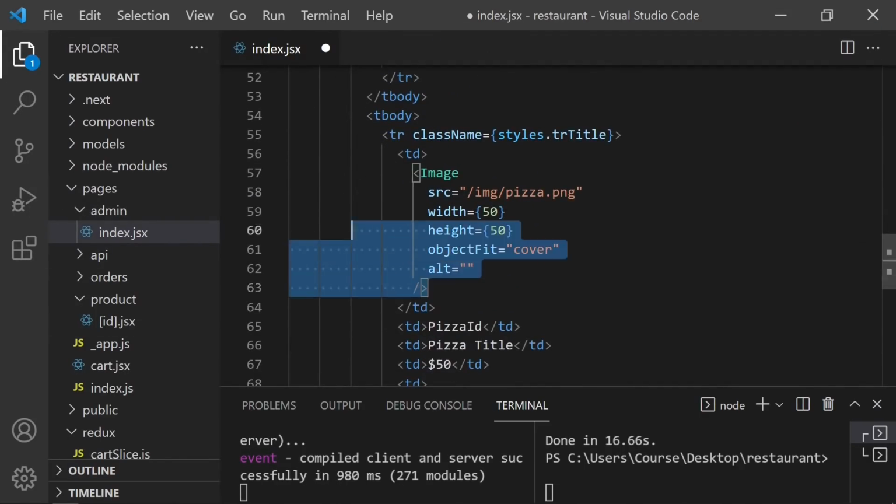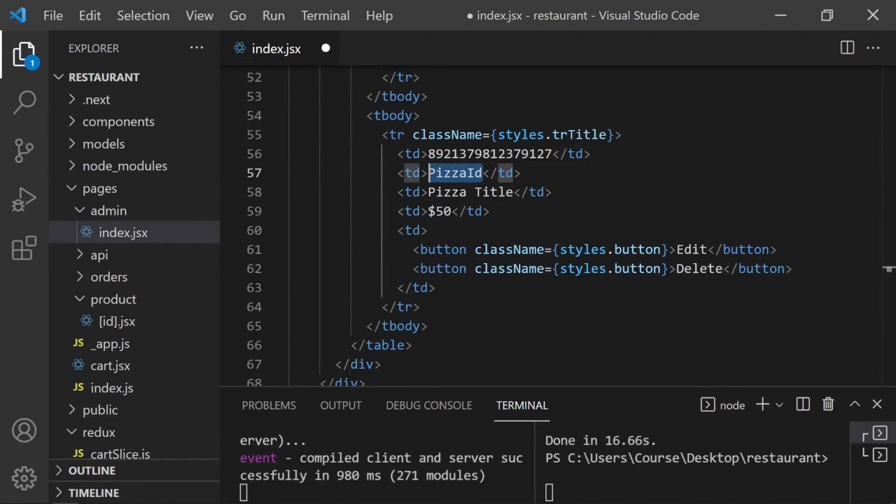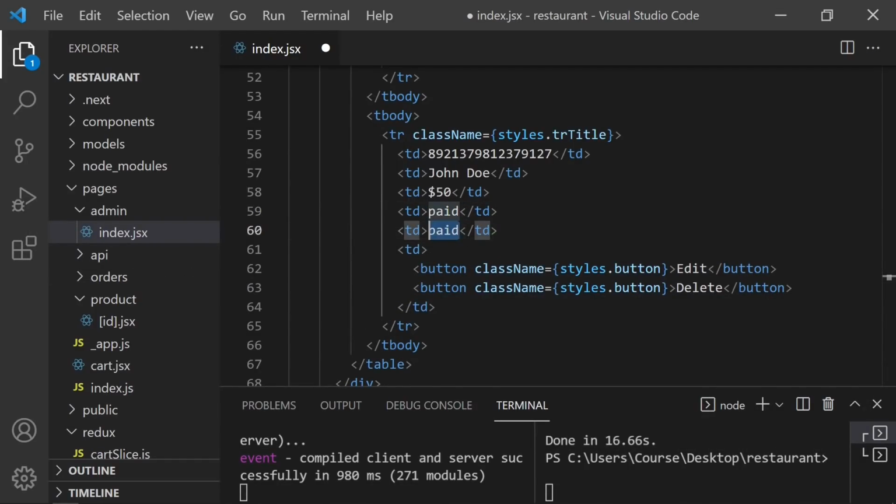So let's delete this image. We are not gonna have any image. Some random ID like that. Let's say John Doe. Customer name is gonna be price. It's gonna be status. Let's say paid. Status will be preparing. We are gonna change them later.